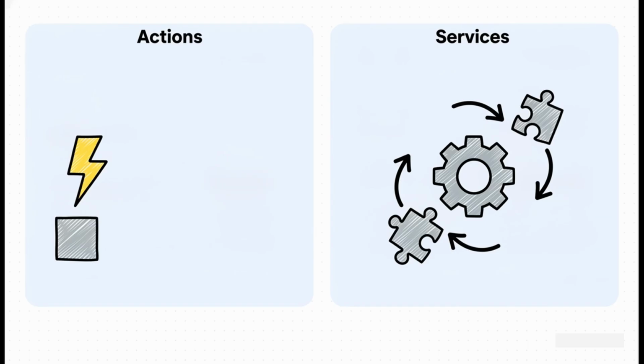Now, on the flip side, we have services. A service is a collaborator that you inject into your code and probably call multiple times. It contains stateless domain logic for things that span multiple models. Think querying, computing, coordinating, or talking to external APIs. Keeping these two definitions strictly separated is absolutely crucial for a scalable architecture.